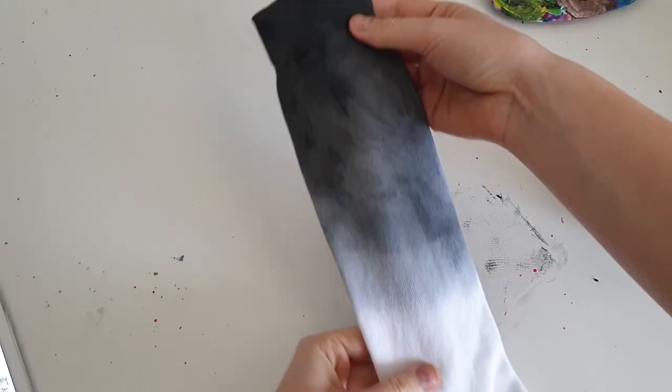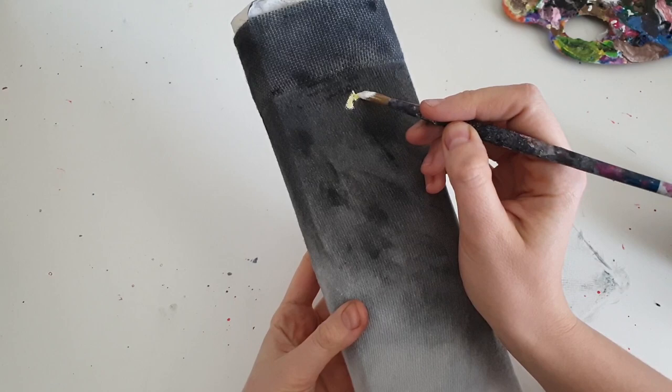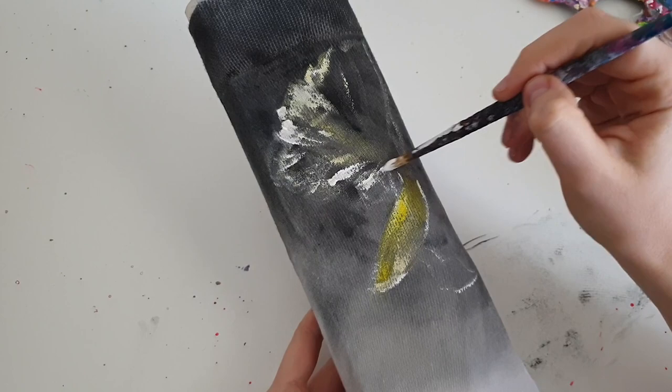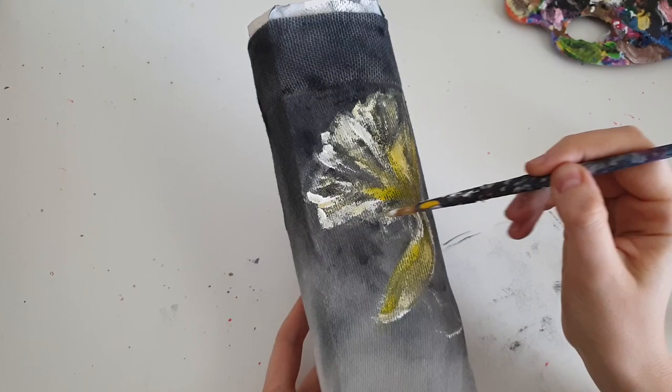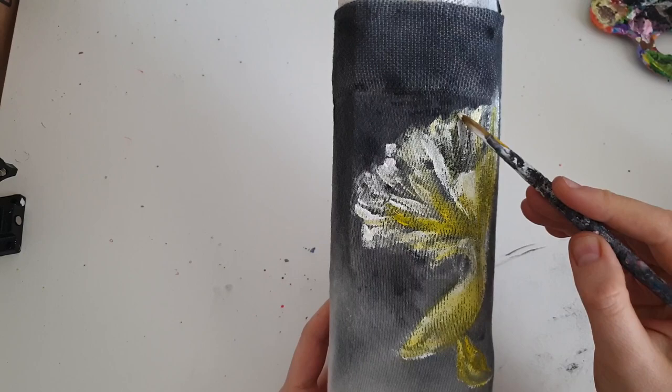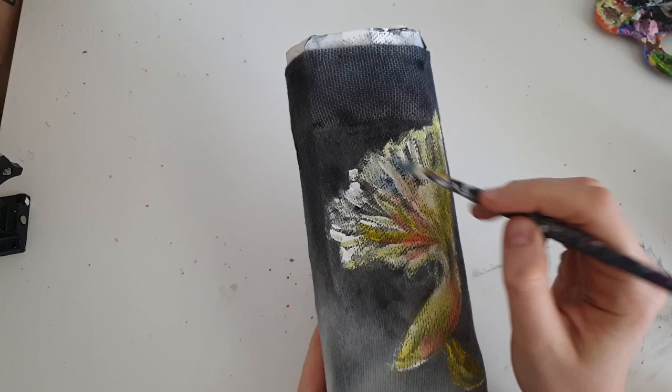And now I'm gonna paint the second sock, and on it I decided to paint a different color fish which swims in a different direction, because I don't understand why socks are all the time the same. There are so many possibilities to make them different. You know, to make a bit different color or idea, or even you can create a story on the socks. So in this video, I decided to break this rule of same socks and make them a bit different.